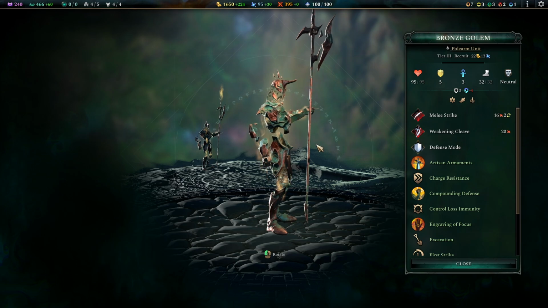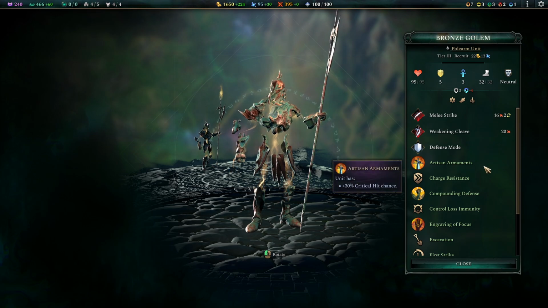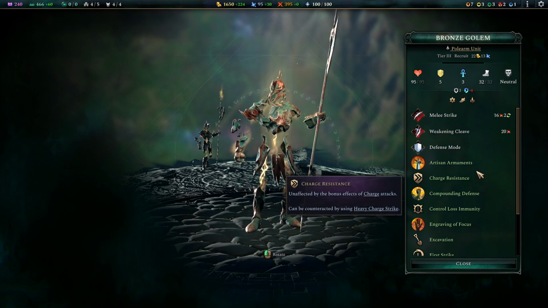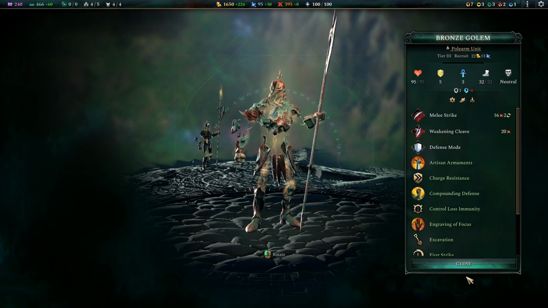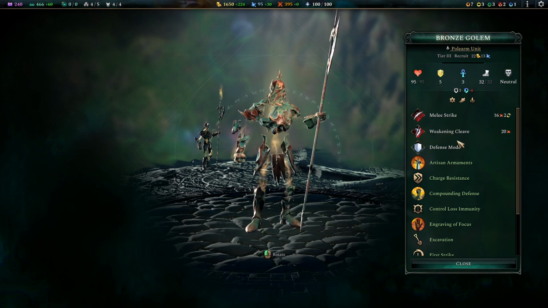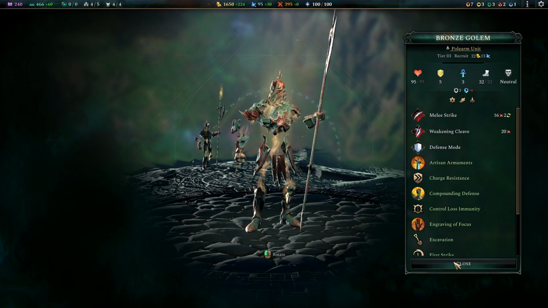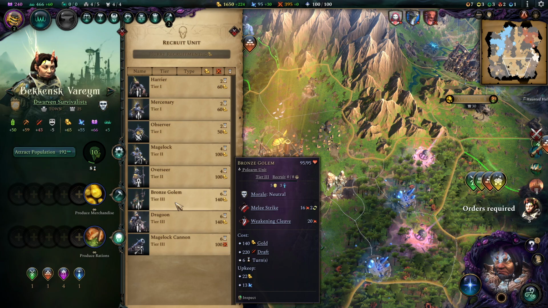So tier 3 comes, and the Bronze Golem is your main offensive frontliner. These guys are really, really, there's not much to say about them. They're just like Copper Golems, just better. They have a really good strike. They can weaken people in a 1-hex cone. What's more to say? I really like these.